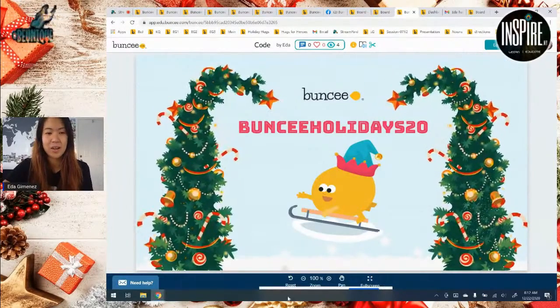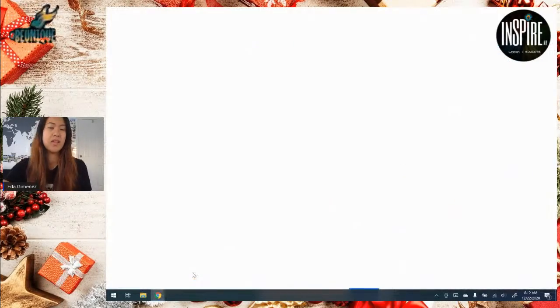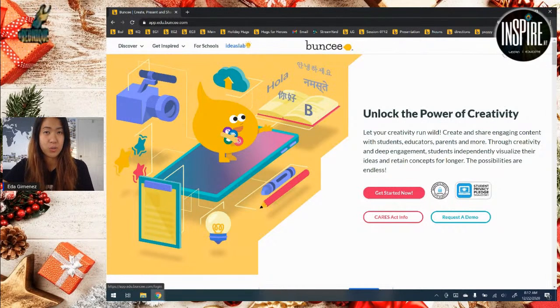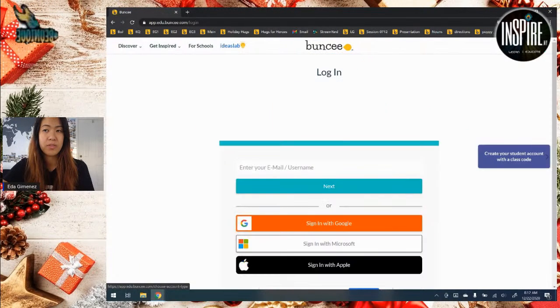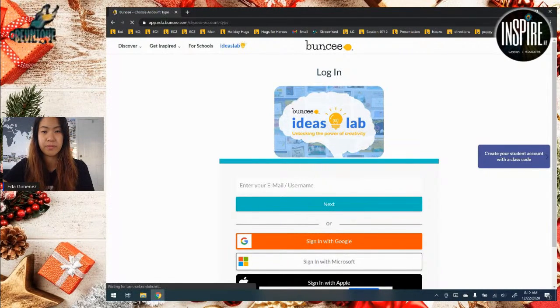I'm just going to take a moment here to show you how to actually sign up. What you're going to do is head to buncee.com. On the top right-hand corner, you'll see two buttons in blue. You'll press login if you have an existing account, or if you are a new user and want to use the code that I have shared, you'll press sign up.